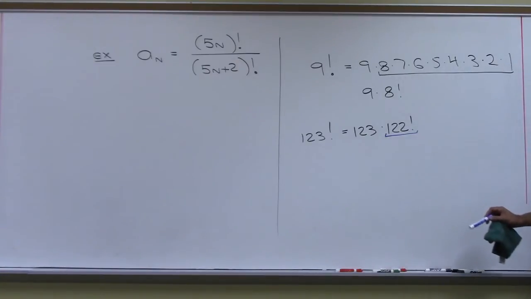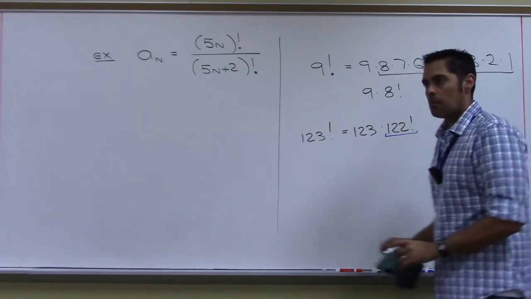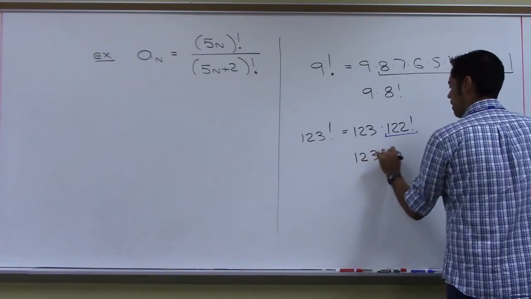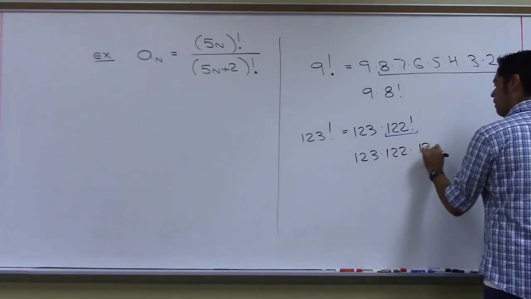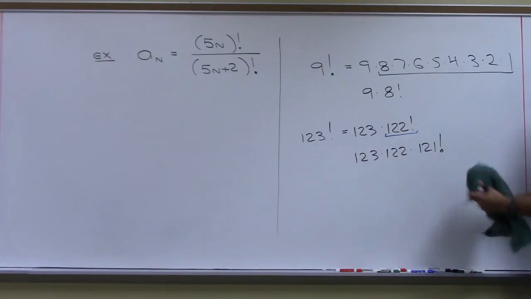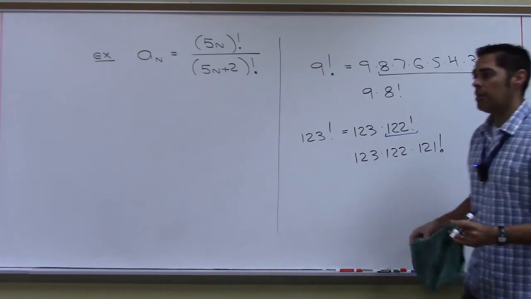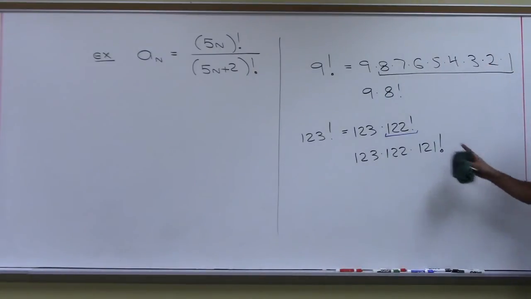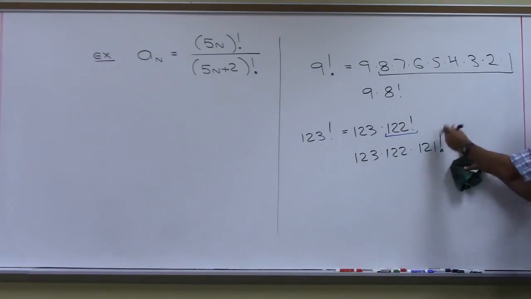Yes? But sir, by that logic, could you do 121 factorial, 123, 122, 121 factorial? Absolutely. And you could keep going, right? I think someone created that so that they could save time when they're writing all this out. Yeah, it is just notation. That's all it is, right? You could keep doing this. The next one is 120 factorial and remove the factorial here.